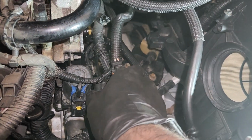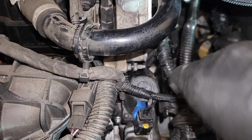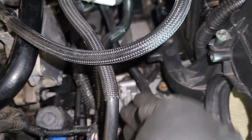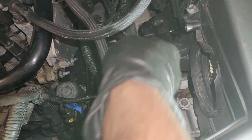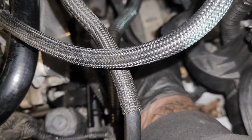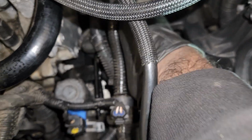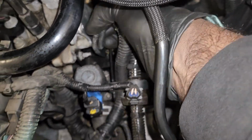One more important step, guys. When you fit the heater hoses, fit them the way you removed them. Do not exchange them upside down. I'm just fitting the temperature sensor connector now.